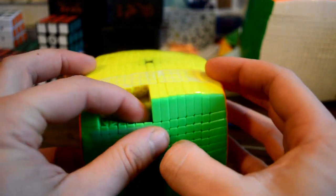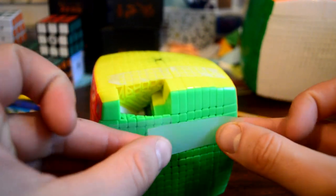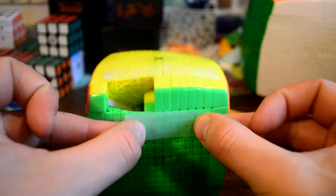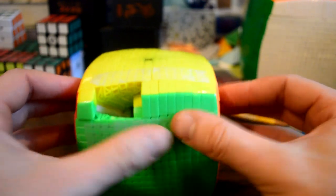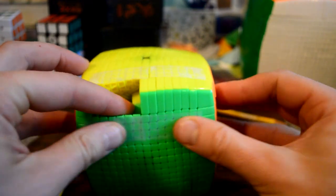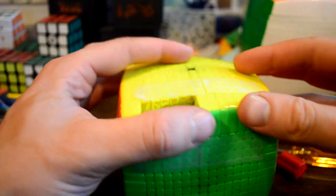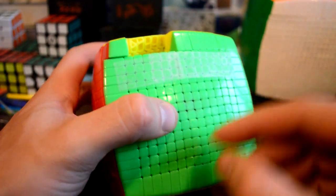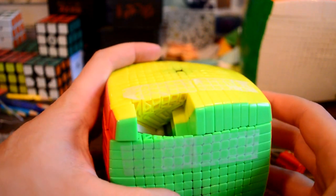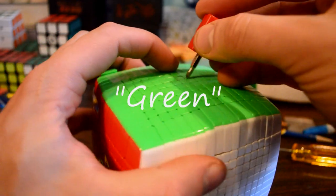So I'm going to take that up right there. Should have done a little more, but we're going to do this here. Just like that. Make sure that doesn't make too much of a mess, so these should come out a bit easier. And if you want to make it a lot easier, we should probably undo this yellow center.